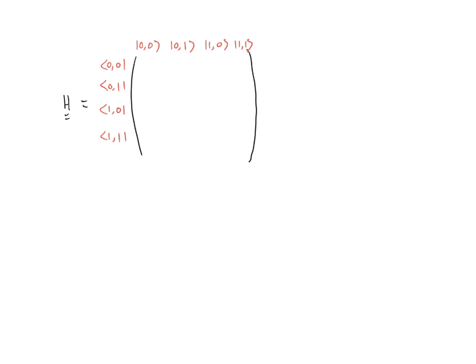And that Hamiltonian matrix looks like this. The Hamiltonian matrix is a 4x4 matrix. And the easiest way to visualize it is to just enumerate the bases along the top and on the sides, and then you can easily see what the matrix elements are that we're talking about. So, for example, we saw earlier that the matrix element of H from 0,0 to 0,0 just gave us 0. The other diagonal elements, 0,1 to 0,1, gave us epsilon. 1,0 to 1,0 gave us epsilon, whereas 1,1 to 1,1 gave us 2 epsilon.